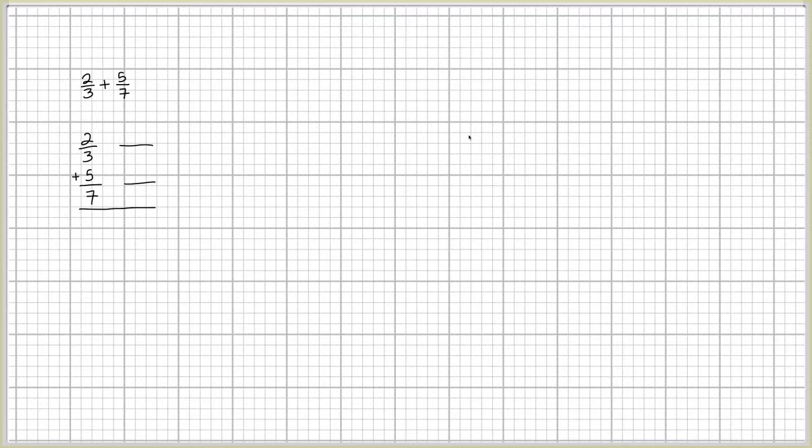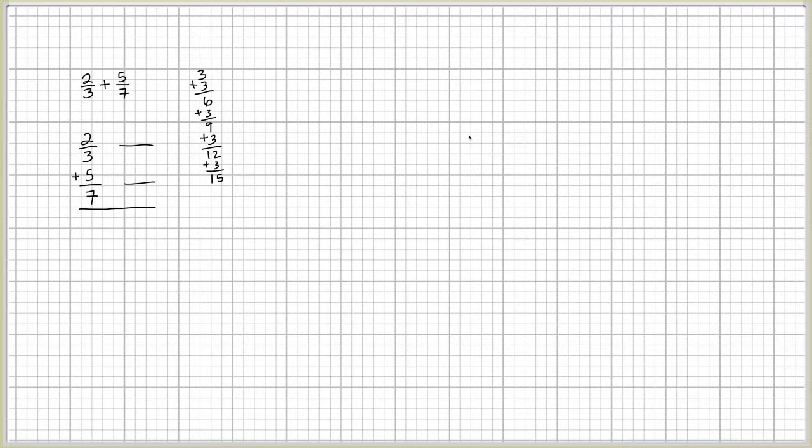Now, what we need to do is to look at this 3 and that 7, the denominators. What's common between 3 and 7? Multiples of 3 and 7. If you know your multiplication tables, it's going to be 21. If you didn't know, well, you take 3's and you add them up. So 3 plus 3 gives you 6, plus 3 gives you 9, plus 3 gives you 12, plus 3 gives you 15. Now, the 6, 9, 12, and 15 doesn't give you 7.